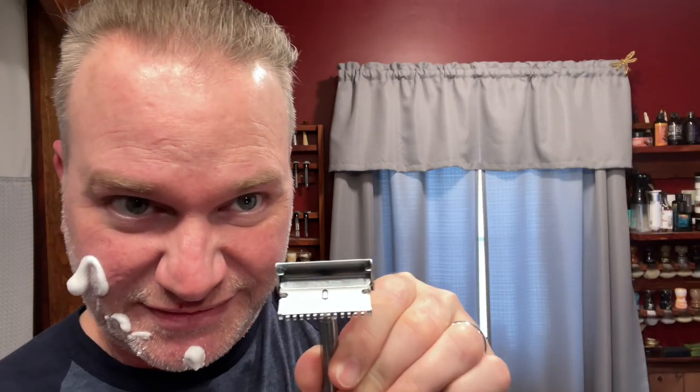PTFE Teflon coated Gem blade. And this one is just, open it up, put your blade in. Can't see that well. Let's see. Yeah, that's better, kind of. All right, and then you just tighten her down. So that's what we're going with today, an open comb, because I have a lot of growth. I'm not even sure how much it is at this point. Let's see, we'll go this way.